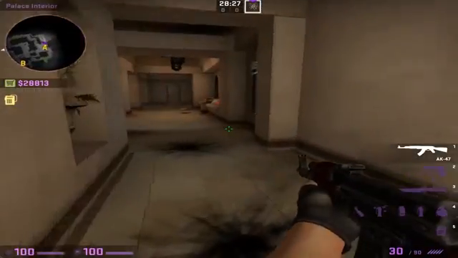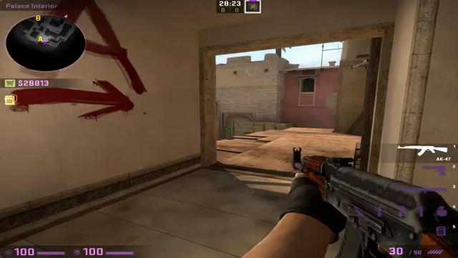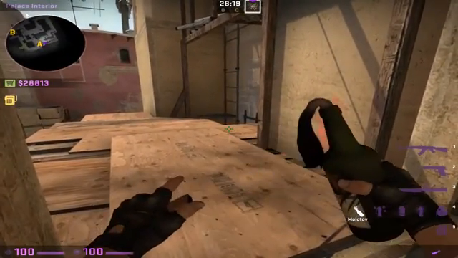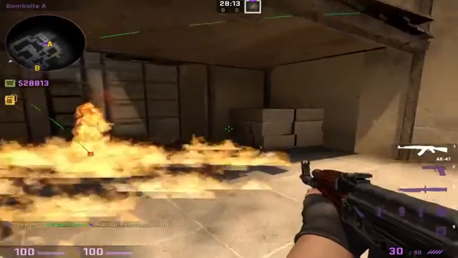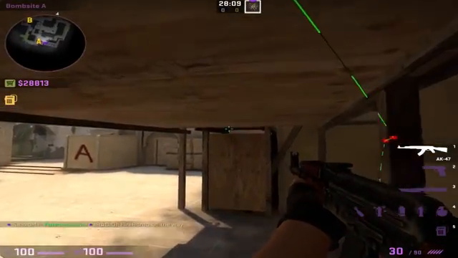The other example is to force people out of positions. Once again, this map is pretty much perfect for this video. A very common throw would be to throw a Molotov under Palace. It covers the entire floor. There's no way anyone can stand under here unless they jump up here, in which case you'll probably hear them and you can see them through the crack.